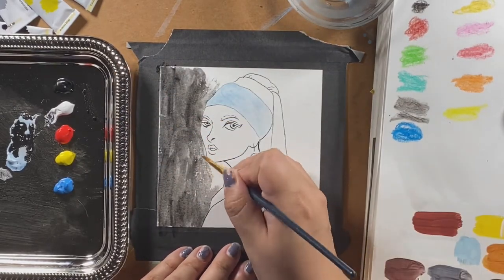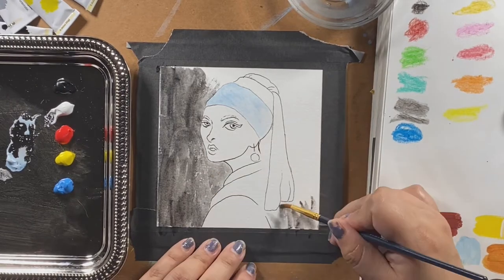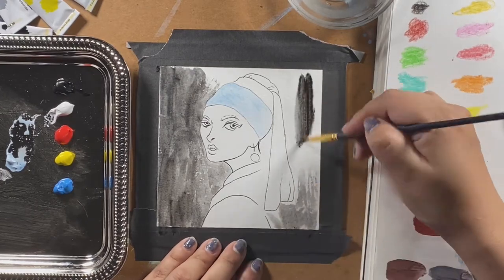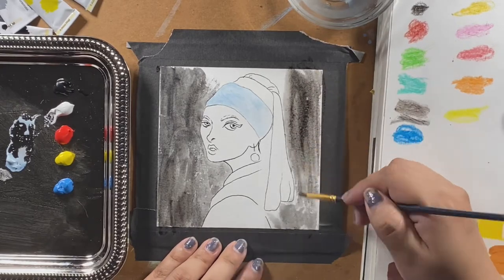But this paint actually felt like I was painting with egg whites. I know that sounds weird. I don't know if you can picture what I'm trying to explain here, but that's kind of what it felt like. It felt like egg whites when I was moving it around.